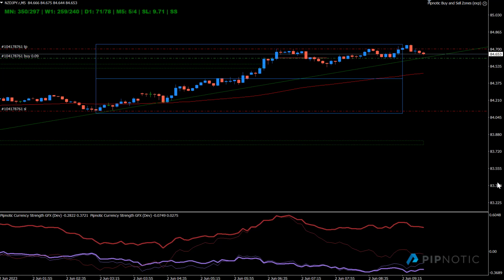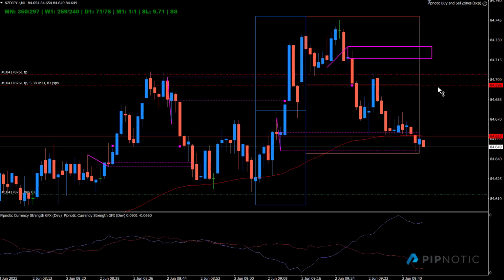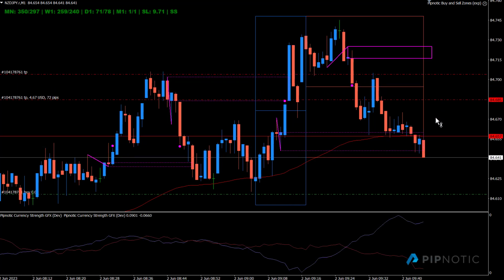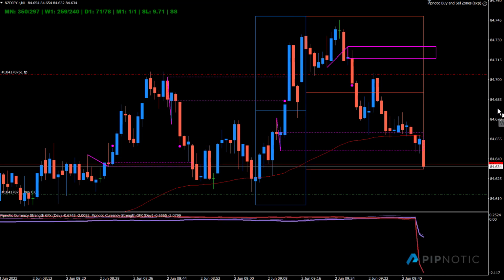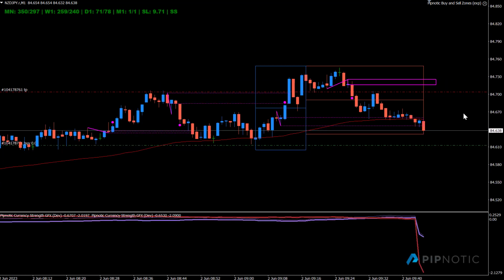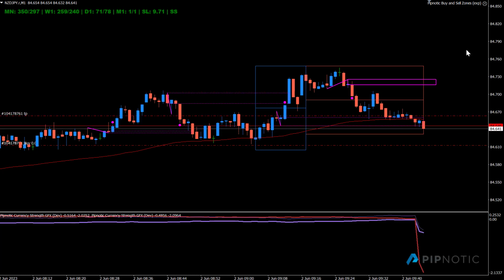Let me go down to a 1-minute chart so we get a little bit of clarity. So if I move this a little bit further down, now you can see that price is really racing lower. So if I move that so that we get very close to that, prices come up to this. There we are. Okay, so there you can see that the stop loss moved to break even.